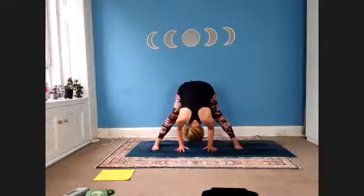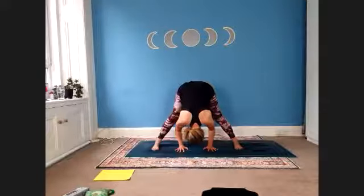Imagining that you're looking at the ceiling through the legs, but then the gaze is to the tip of the nose. You're soft in the knees and just playing with where the weight is. See if you can bring the weight further towards the toes, but keep the heels on the mat. And just notice how that deepens the stretch in and around the glutes.